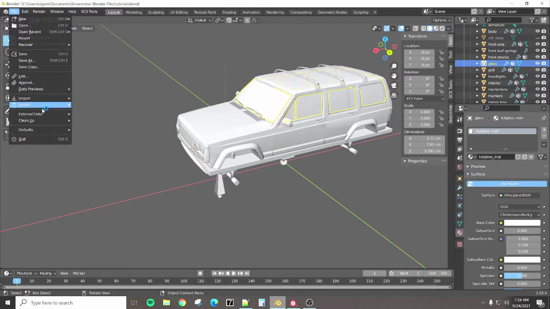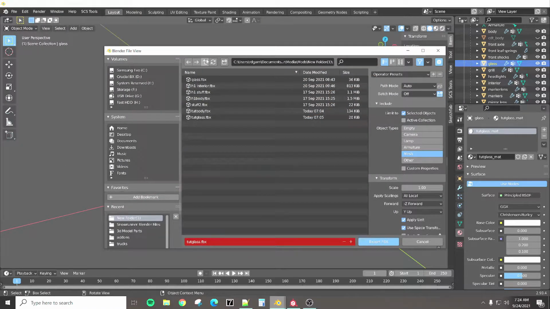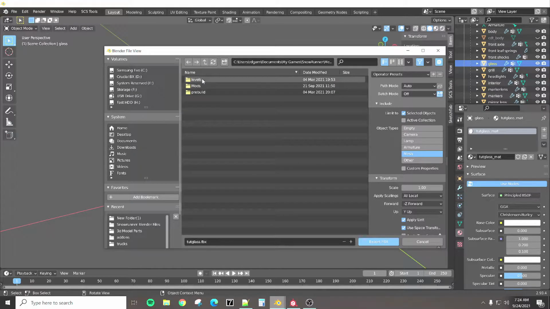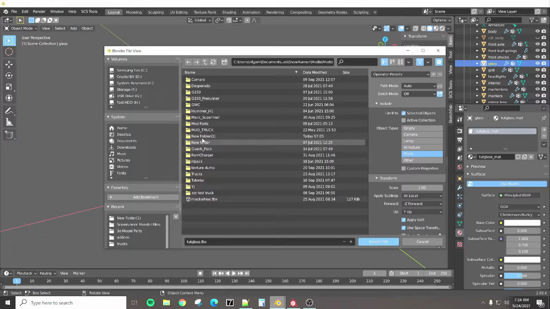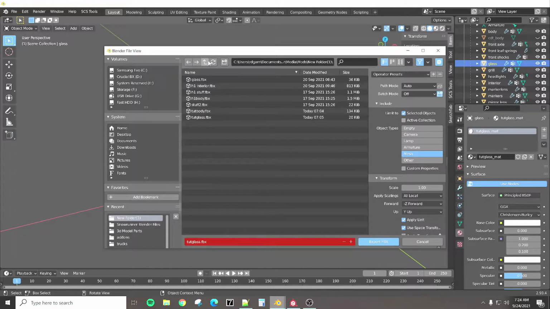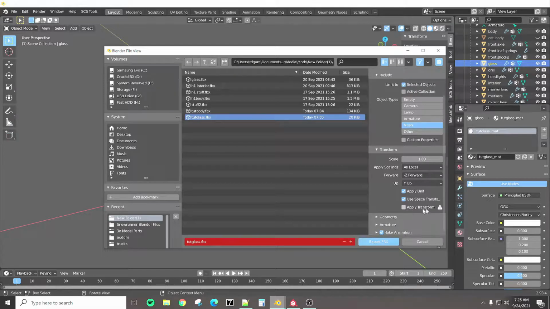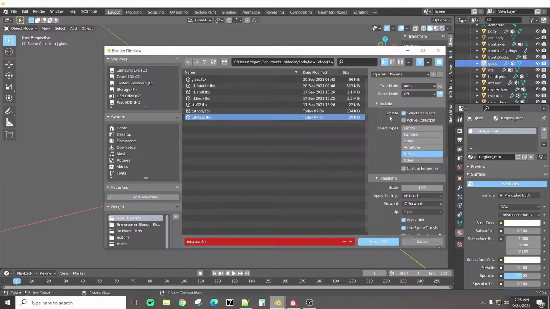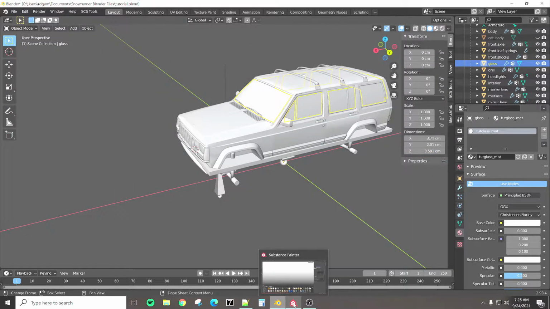To do so, right now I have the glass selected. We'll go export FBX, and within my mods folder, I've created a couple of junk folders here. One is going to be for texturing when we do color change stuff. The other one, I just have as a new folder, and it's just a place where I dump everything. So I've already exported the body and the glass. So I just put that in there, selected objects. You don't even need the armature, just the mesh. You don't even need to use the experimental transform because that's more for in the game. Just export it, and then we can come into Substance Painter.